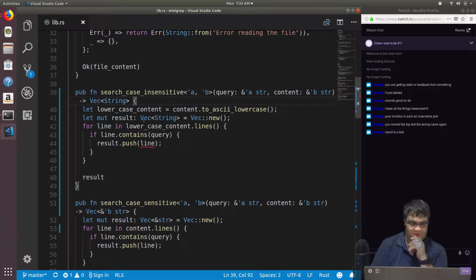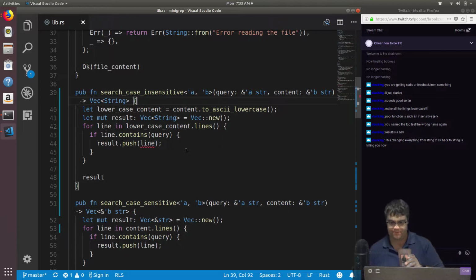So the problem that I see is that if I do the to lowercase inside of here, I'm going to end up with just a huge spaghetti of borrow and ownership problems. This changing everything from string to str is killing you now. I know.